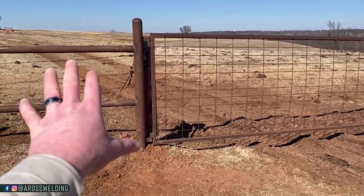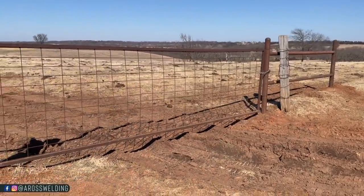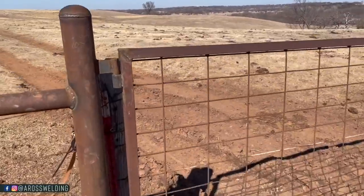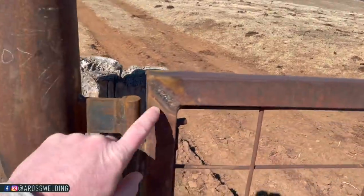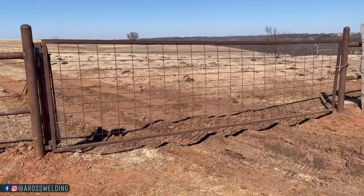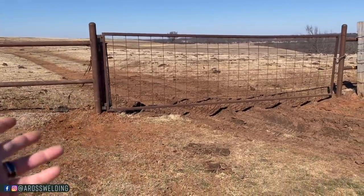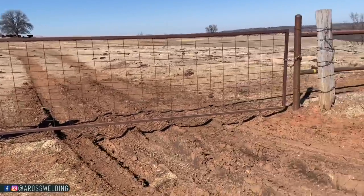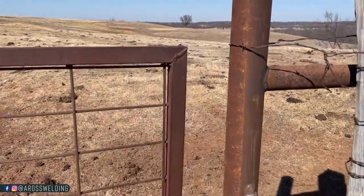So just by putting these new metal braces in and restretching this old wire, this fence is going to last another 20 years. I don't know how long this fence has been in, but even though this gate's old, it's still got a lot of life left in her. Might have some bends in it and stuff. It was kind of cracking out here, so I went ahead and put some weld there. But yeah, I would never want to encourage anybody to settle for not as nice of work. I always like to strive to do good work, but there is a time and a place for not as nice of work like what we got here. So you can still take pride in your work and not have to make everything look absolutely pretty.